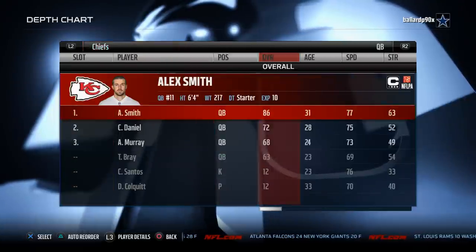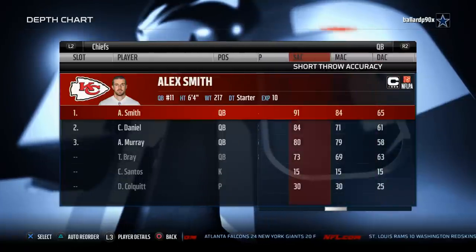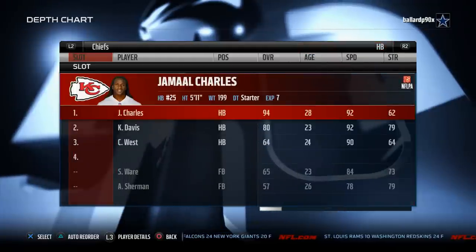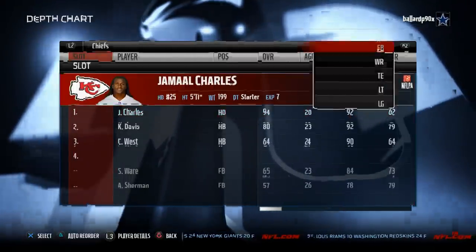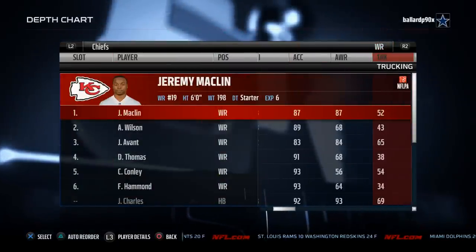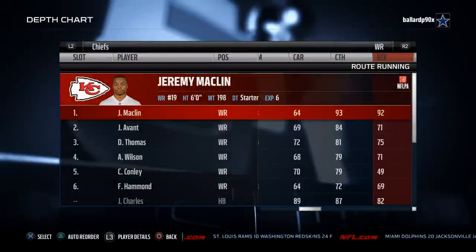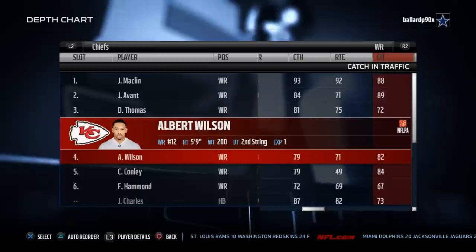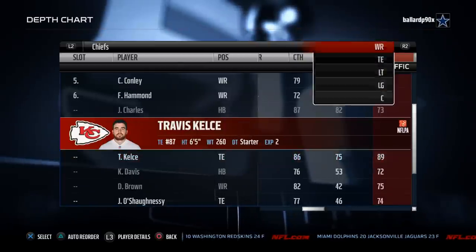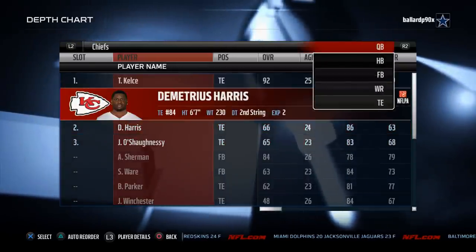The reason Kansas City's good is because of deep accuracy in this game. You're not going to find anybody that has really great deep accuracy, and they all kind of suck except for Rodgers. So Smith isn't going to make every throw, but you have Charles, and then you also have this receiving core, which is decent. I don't know if we have the best of the best in here. We'll just reorder it. But you see catching traffic for days with these two guys. Hammond is a decent one. Kelsey is a monster in this game. So you have that.